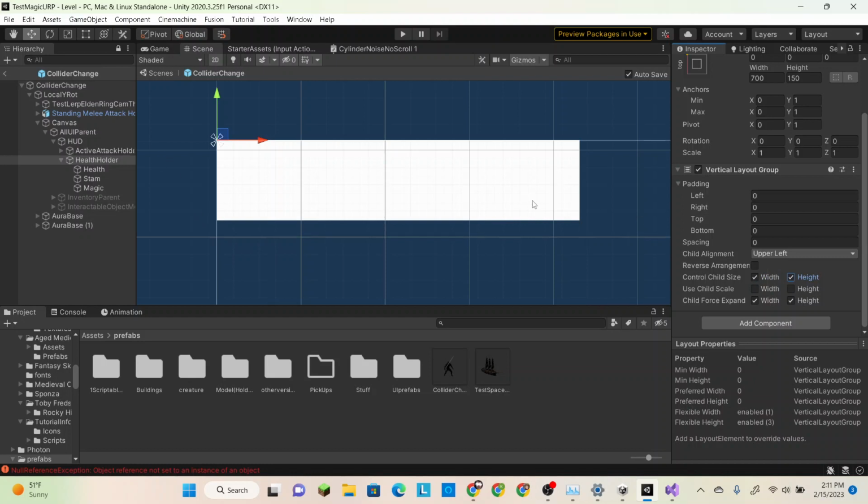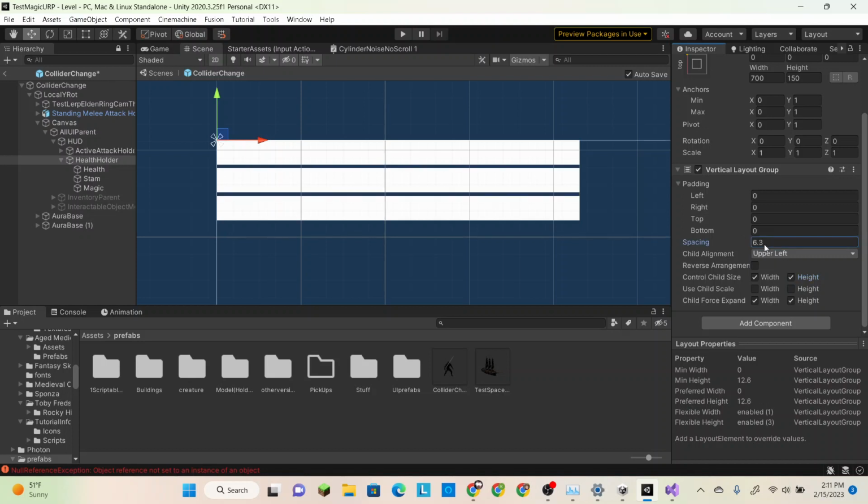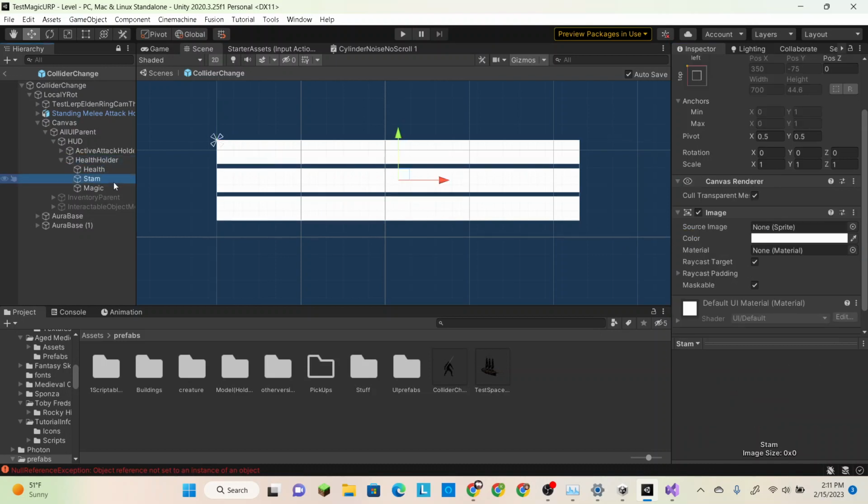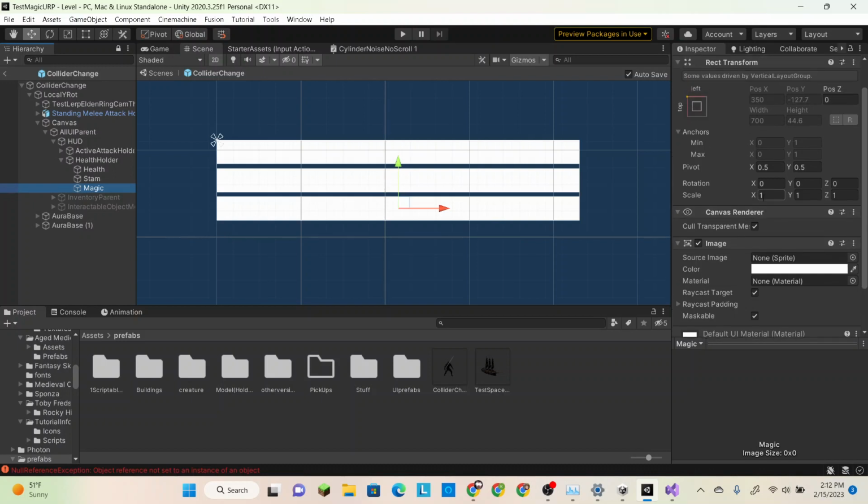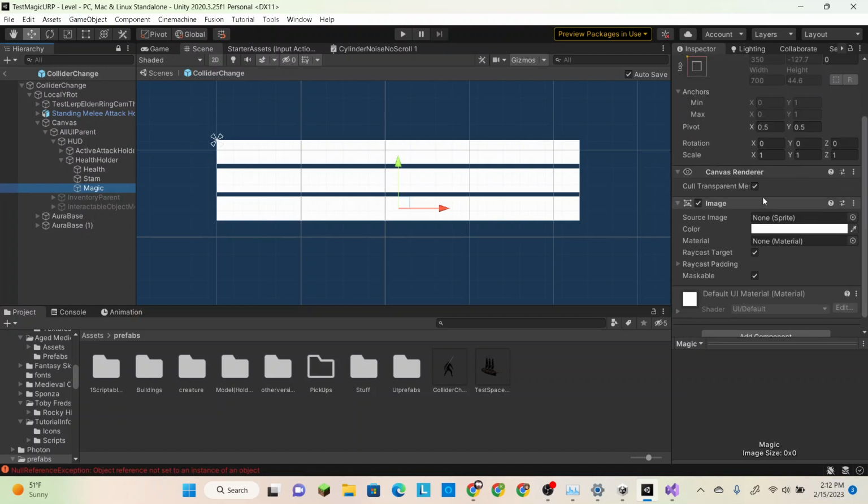Now it's just a blank white thing, but if we increase the spacing, you'll see that we now have 3 bar looking things. So that's all good.